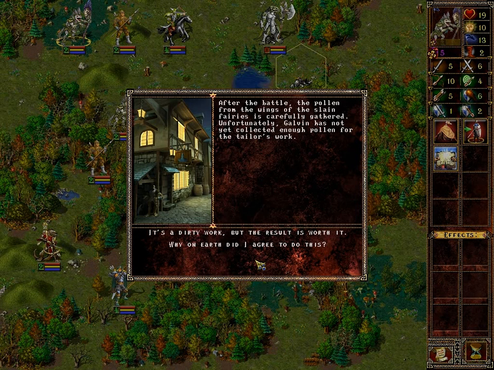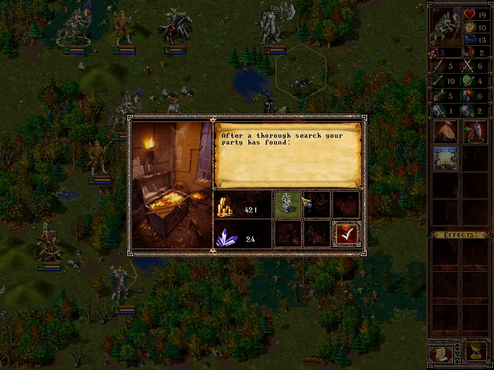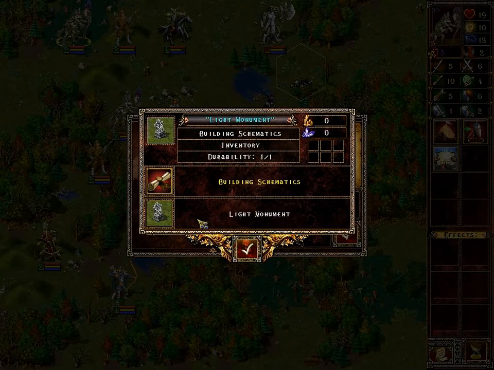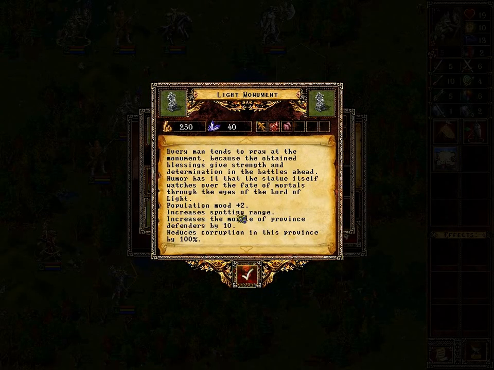After the battle, the pollen from the wings of the slain fairies is carefully gathered. Unfortunately, Galvin has not yet collected enough pollen for the tailor's work. It's dirty work, but the result is worth it. Holy crap! And we get a light monument. 421 gold, 24 gems. Well, this will take care of the issue with the elves easily enough. +2 population mood. So that's nice. Increases morale of the province's adventures by 10, reduces corruption in the province by 100%.